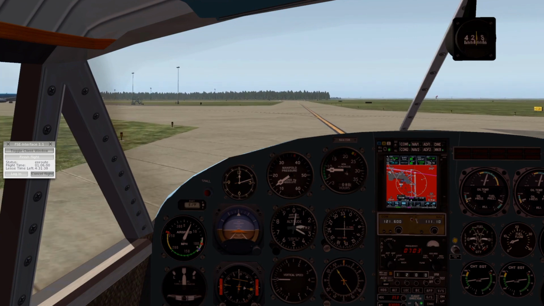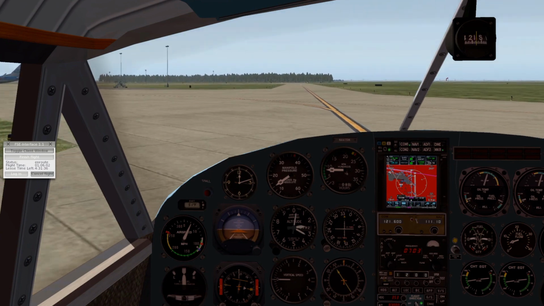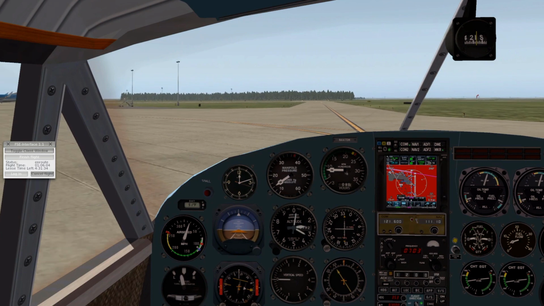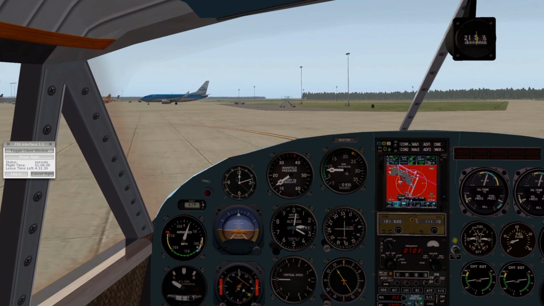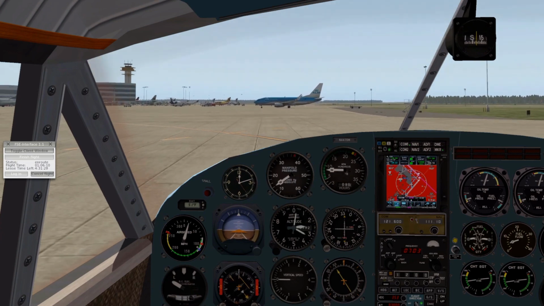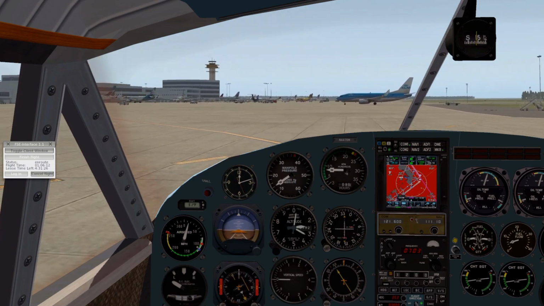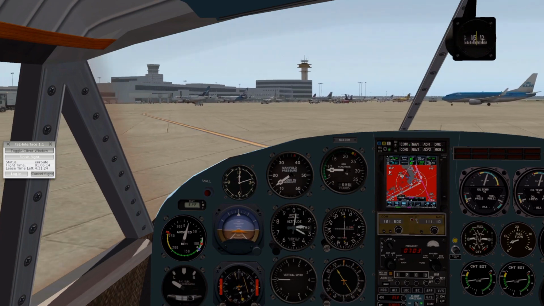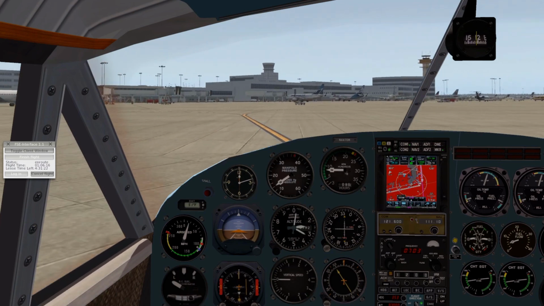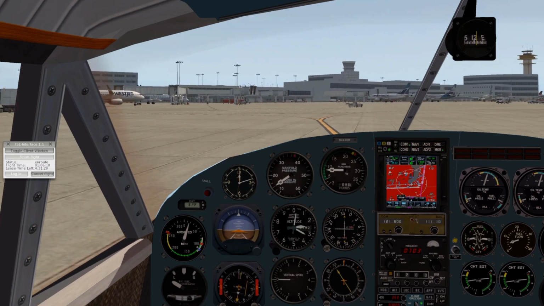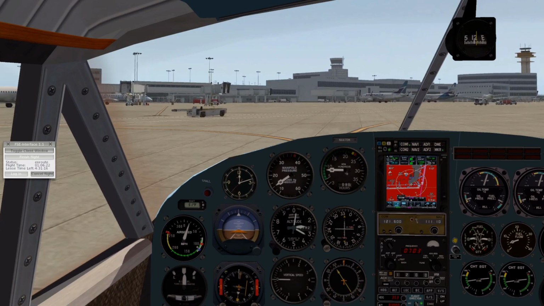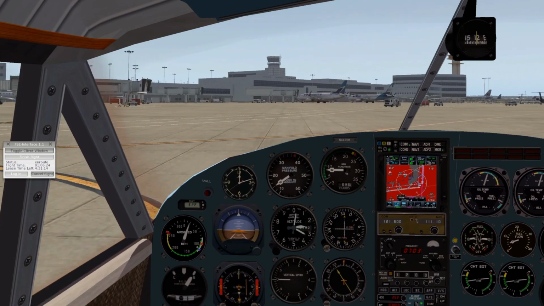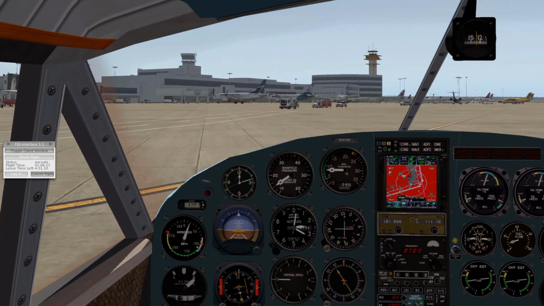Alrighty, so we're just going to go ahead and turn in right down here. I don't think we need one of those big jetways, since we're so close to the bloody ground.